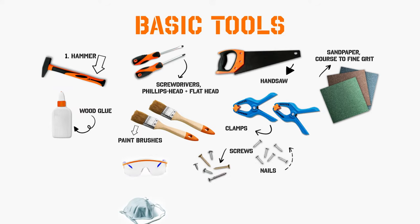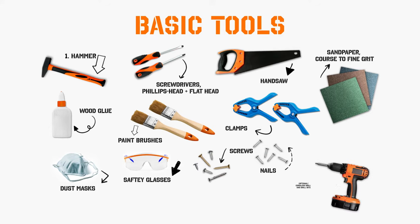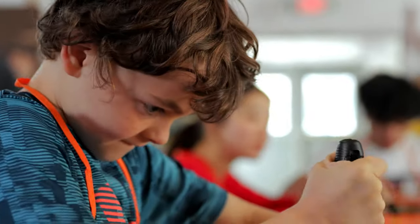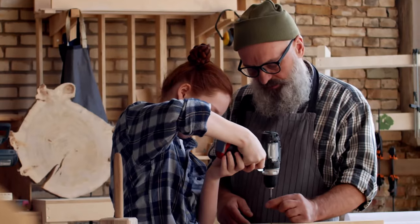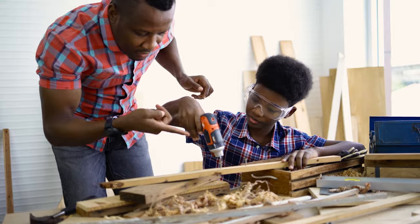A selection of screws and nails, safety glasses and a dust mask of course. And if you want to get really fancy, and a trusted adult has taught you how to use it safely, a power drill and drill bits can help you work a lot faster. For kids' workshop kits, you'll only need a hammer, a screwdriver, wood glue, and a paintbrush, but other tools will be nice for more advanced DIY projects to work on with your family. For now, we're just going to have our parents help if we use power tools. It makes them feel needed — they like that.